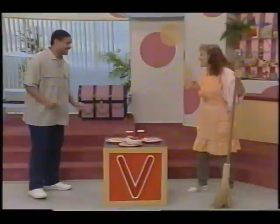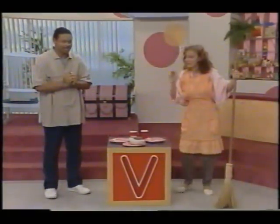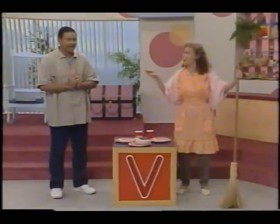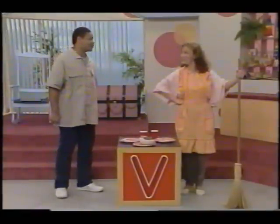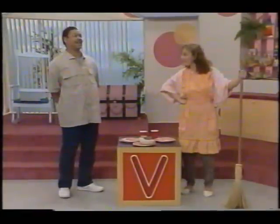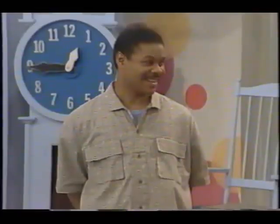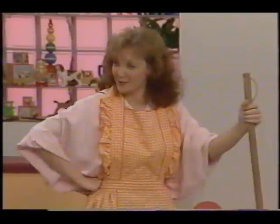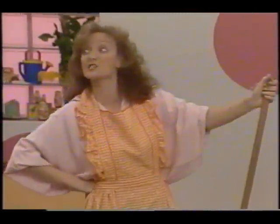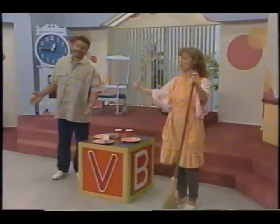Oh, this is so exciting. What shall we wish for first? Well, let me see — money and a mansion. How about fine clothes? First, we should wish for a kangaroo. A kangaroo? Yes. I have always wanted an unusual pet. And who's going to feed this kangaroo and clean up after it and wash it? Oh, me, I suppose. I thought that since you... Oh, you want a kangaroo? I wish you were a kangaroo.